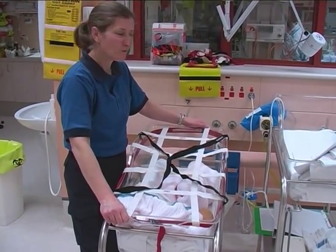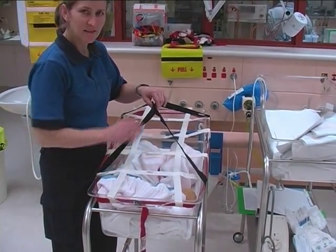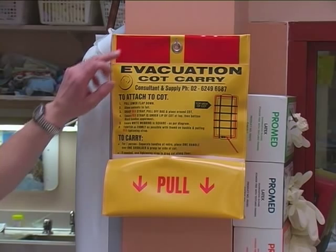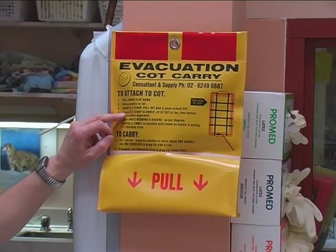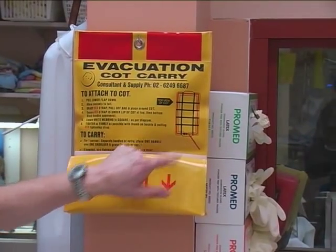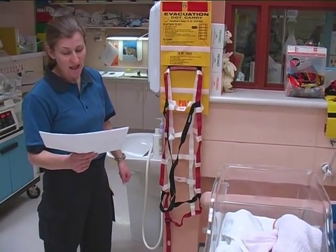The evacuation cot carry is constructed of webbing. Different colours are used to distinguish the three different components of the carry: the webbing surrounding the cot is red, the handles are black, and the net is white. The bag is made of bright yellow fire-retardant material. The red reflective tape allows for easy identification when power is lost and torches are required. Research reveals that different people read instructions in different ways: some require full instructions, so there are brief but full instructions printed on the bag; some look for keywords, highlighted in capitals; others want a picture, so a diagram is also provided; while others still ignore all instructions on the bag, pull the carry from the bag and try to attach it to the cot themselves — so for these people, brief instructions on labels are attached to the carry itself.